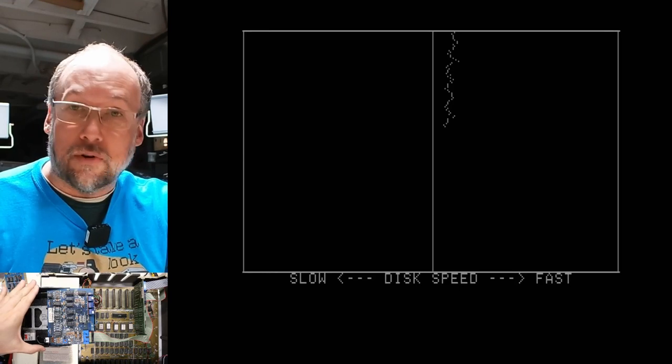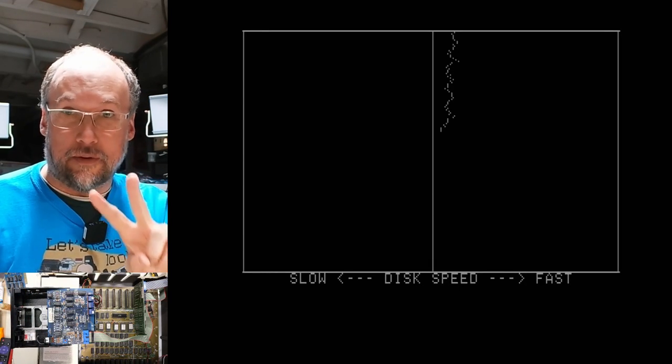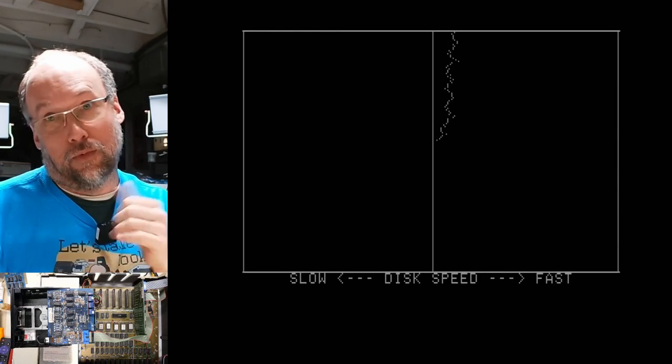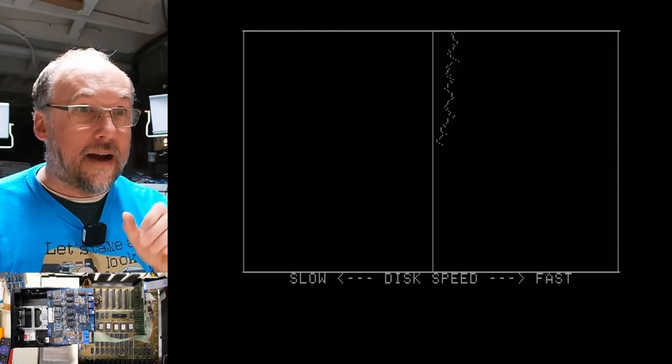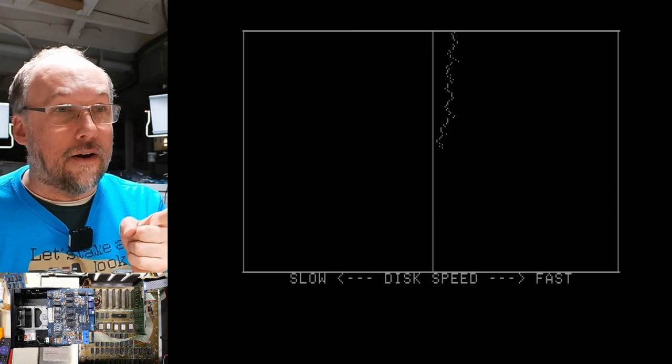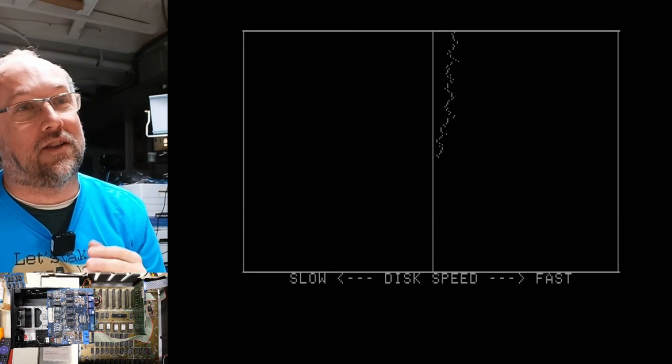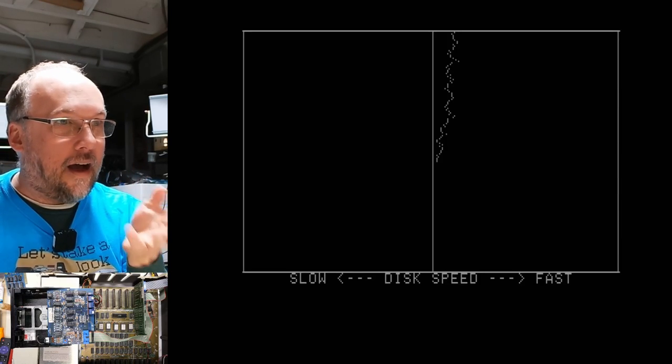So I reconfigured the drives where the MPI drive here is drive number two again, drive number one is the Shugart drive that was fixed earlier, and I booted back in Locksmith, and here we are on the fine adjustment, and the speed kind of fluctuates around, as you can see. In fact, I haven't touched anything.